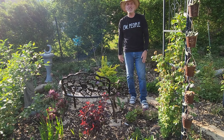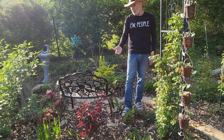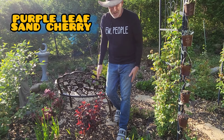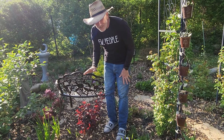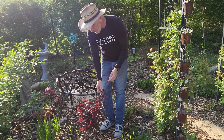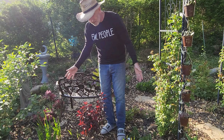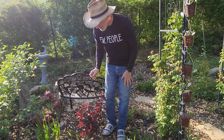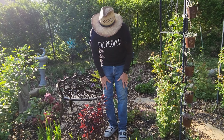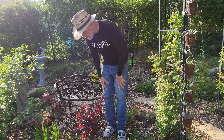Okay, so the last thing I wanted to introduce to you is our newest member of the garden here, and that is this purple leaf sand cherry that we planted right here. Now, a purple leaf sand cherry can get 4 to 5 feet tall and 4 feet wide. And as you can see, it has this marvelous maroon foliage that is going to last all spring, summer, into fall. I think we probably missed out on the flowering season on this, but in springtime it is supposed to get white flowers, but we'll see.